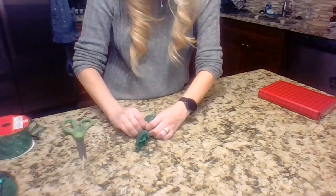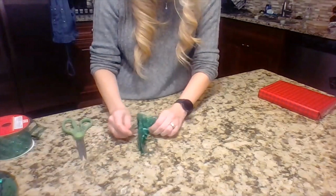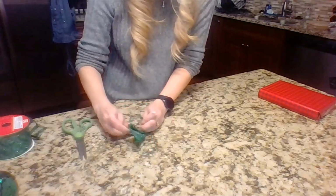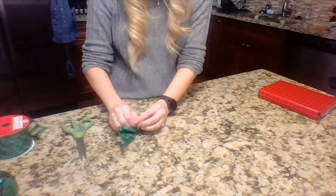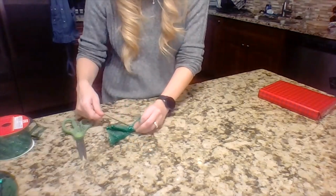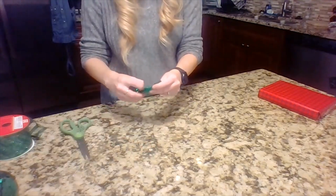Also, fair warning, my bows have a ton of glitter because I love glitter, but glitter gets everywhere. So if you want a very clean process, don't buy a glittery bow. If you don't care, like me, and you don't mind vacuuming for ages, get a glittery bow.